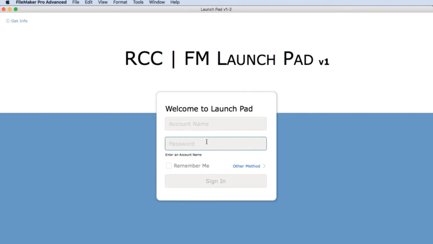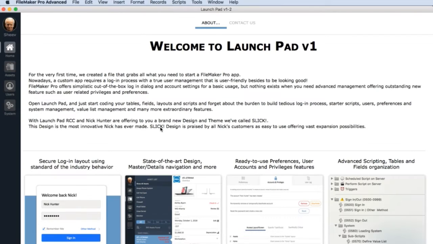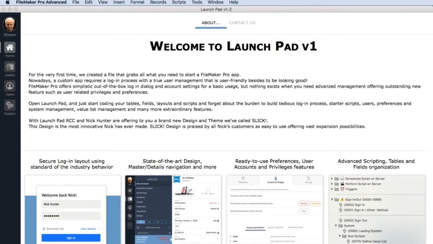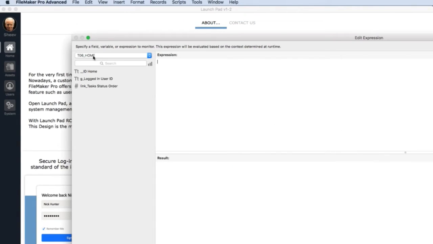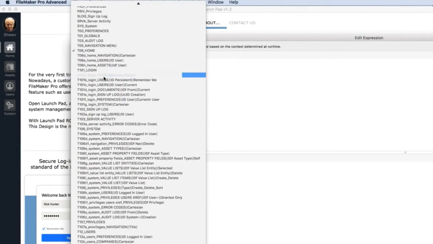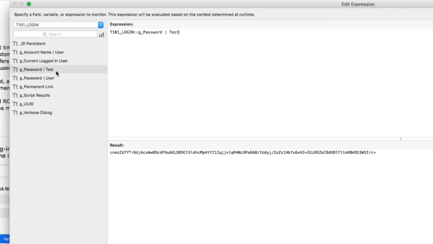So let's demonstrate to you. When I type something here, so I'm going here. Okay. So now I want to show you the data viewer. I want to go to the login, and I want to see the password.